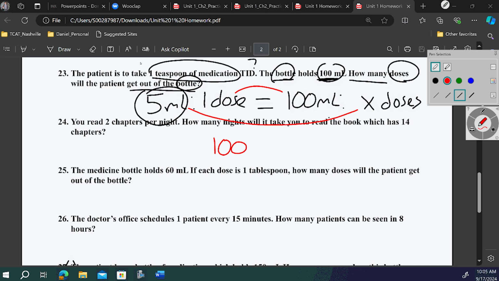Like if someone said, "Hey, here's a pain pill, 5 milligrams. Take this pain pill twice a day." In a day, you would take a total of 10 milligrams, but each dose is what's prescribed, 5 milligrams. So we always know what's prescribed because they have to tell us that. What we're trying to figure out is what is that dose equivalent to in the number of tablets and how many milliliters? What does the patient physically have to put in their hand and swallow, or put in a cup and drink, or inject? That's what we're figuring out.